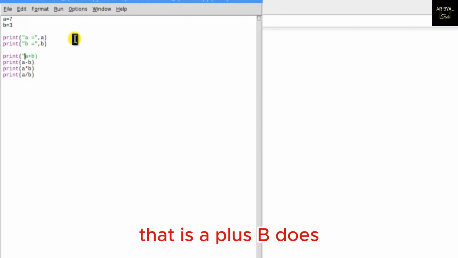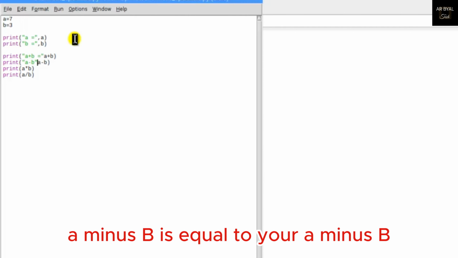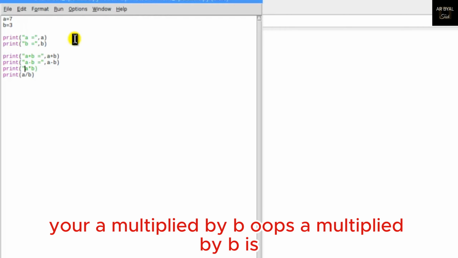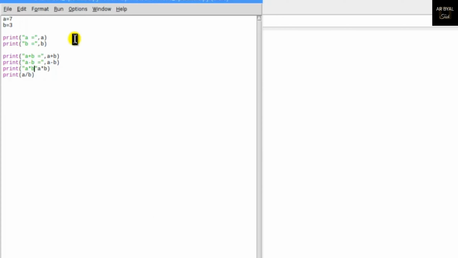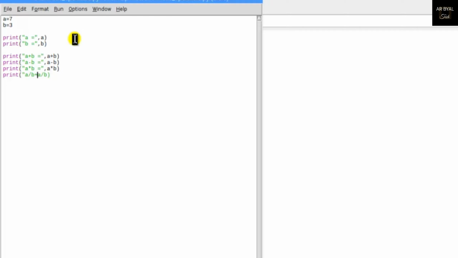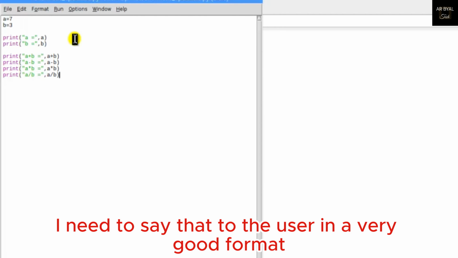This is a string: A plus B is equal to your A plus B. A minus B is equal to your A minus B. A multiplied by B is equal to your A multiplied by B, and A divided by B is your A divided by B. I need to say that to the user in a very good format.